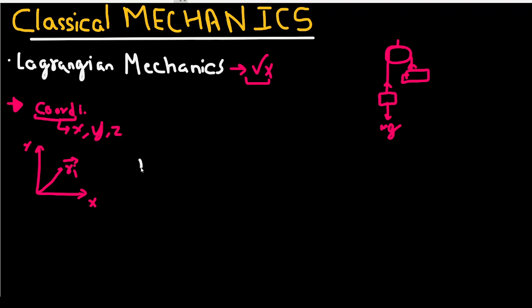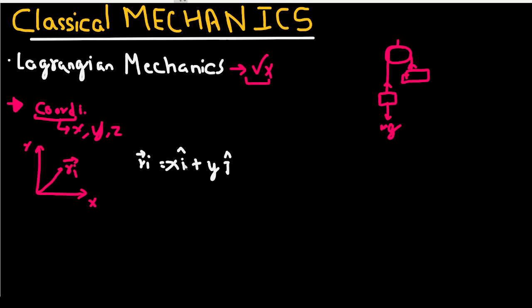We can write out the position vector as x i-cap plus y j-cap. Remember, here i is the subscript, and here i-cap is the unit vector used to denote the directions in the x and y axes generally. So this is the position vector. This is what we study generally in Newtonian mechanics, and Newtonian mechanics is heavily dependent upon these types of things.